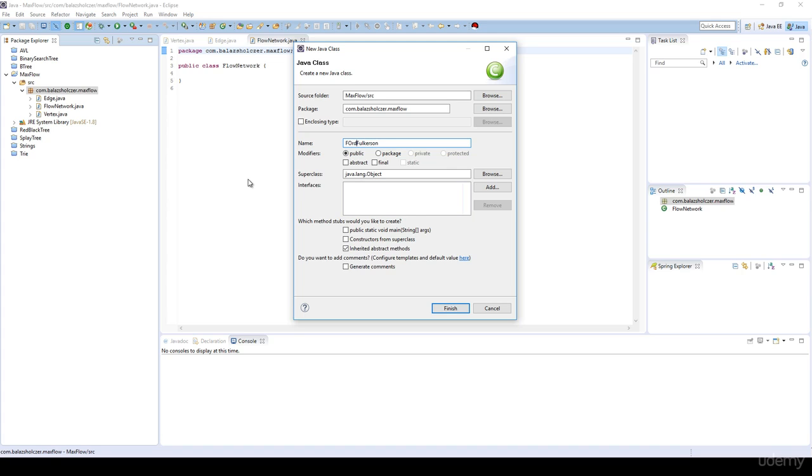I could say that the class name is Edmonds-Karp, but whatever. Basically, it's going to be the Ford Fulkerson, because the Ford Fulkerson algorithm, as we have discussed in a theoretical section, is quite easy. It's like the specification. We just have to find the augmenting path, and then we have to increment the flow in the original graph. So we have the original graph, and we have the residual graph, and basically we have to find the maximum flow. The Edmonds-Karp algorithm just states that we have to use breadth-first search as a graph traversal algorithm in order to find the augmenting path.